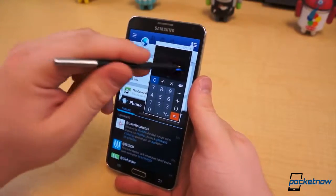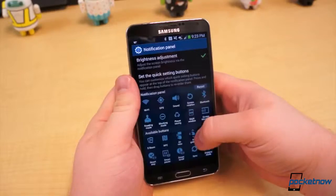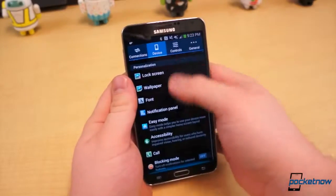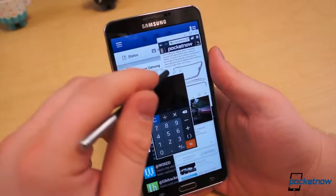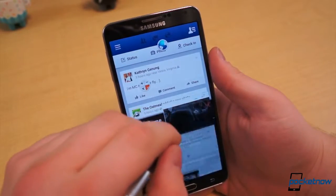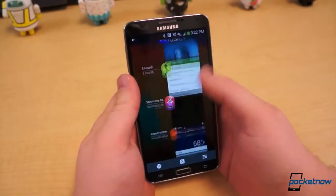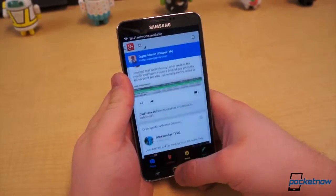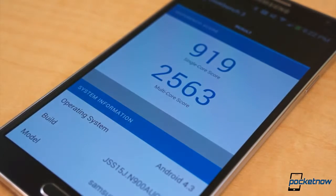There are some low points worth mentioning though. The software is bloated beyond belief, as anyone who has used a TouchWiz device before knows all too well. A staggering six gigabytes of the initial 32 is reserved for the system alone — six gigabytes — for a suite of software most of which will never be used. And sure, it seems trivial to complain when you have over 20 gigabytes left and a microSD card slot for expansion, but TouchWiz still seems to bog even the most powerful smartphones down at times. Fortunately, we haven't experienced the same kind of performance problems with this model as we did with the Exynos-powered Note 3, but there are times when we wonder how much better this device could perform with an all-around lighter UI. We can't say we've experienced any noticeable lag with the Note 3 yet, but there are times where it feels hesitant to return home, load a new app, or even open the app drawer. Its performance in benchmarks, as you would expect, is nothing short of phenomenal, but what matters here is real-world performance, and the Note 3 delivers exceptionally well.